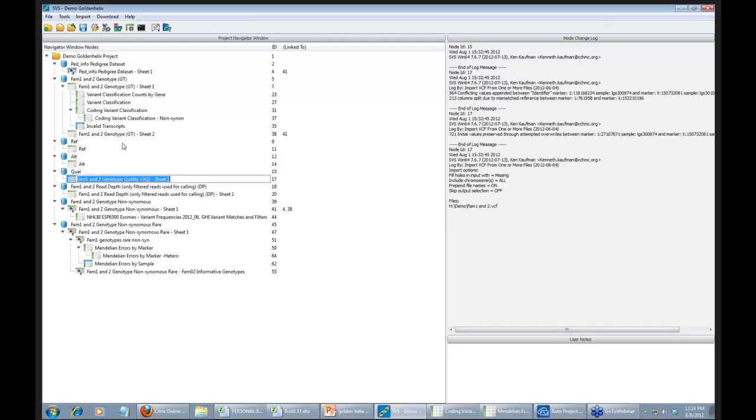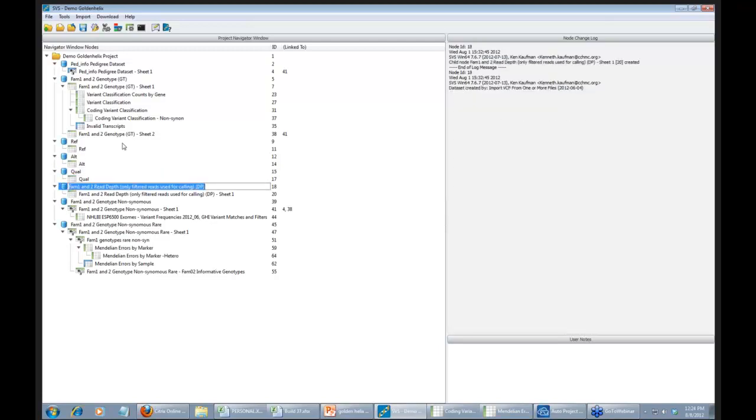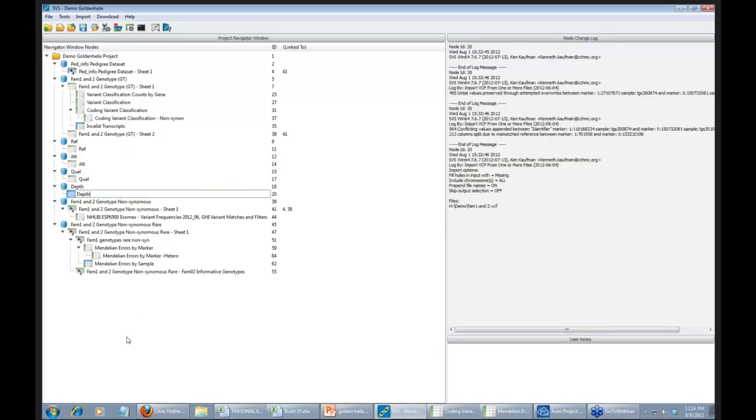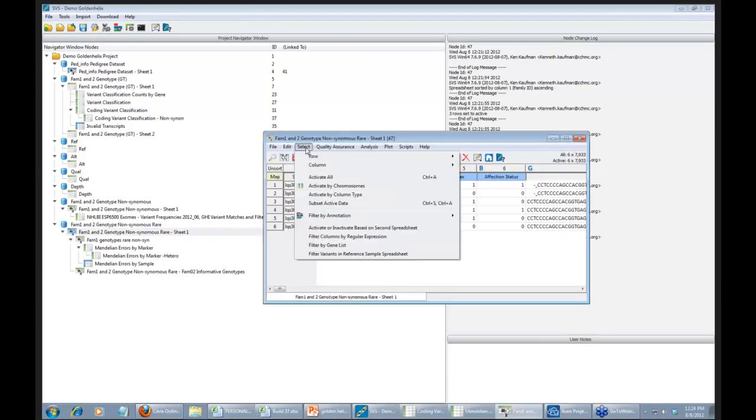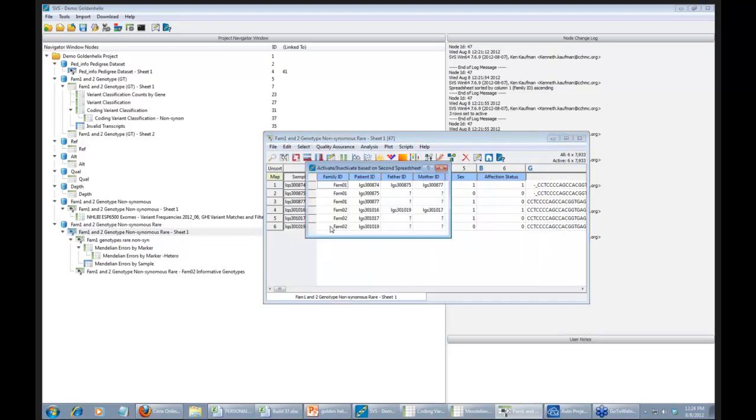We have the genotype quality score, and then the depth. So let me go back here. So what I'm going to do now is activate just the SNPs that are Mendel errors and that are heterozygous.